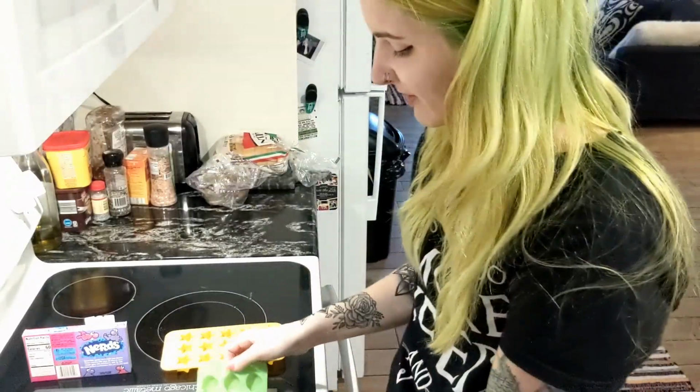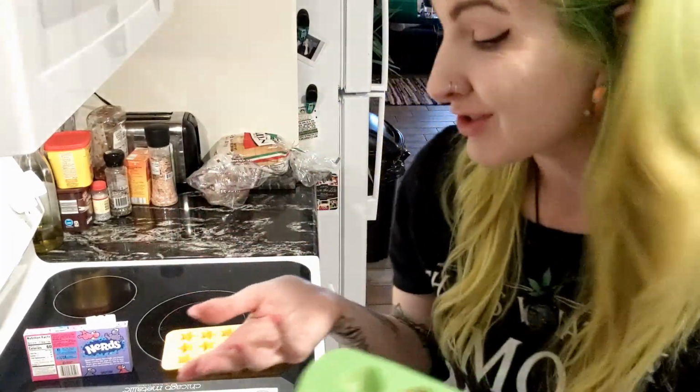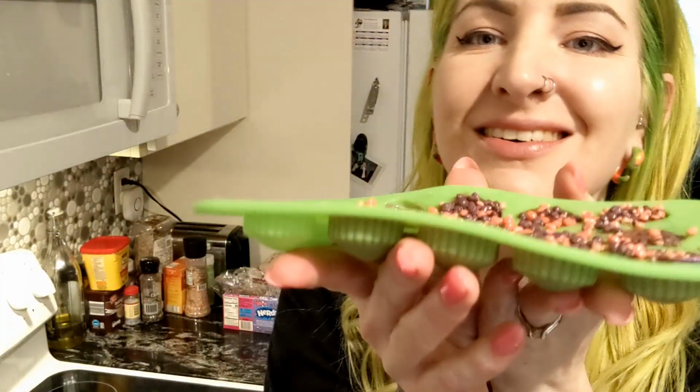Now that we have these gummies, I think one addition would make them more like the nerd clusters. Right on top? What do you think? These are gonna have to cool for a while. We want to get all that extra moisture out and hope they're not too sticky. But I have high hopes.